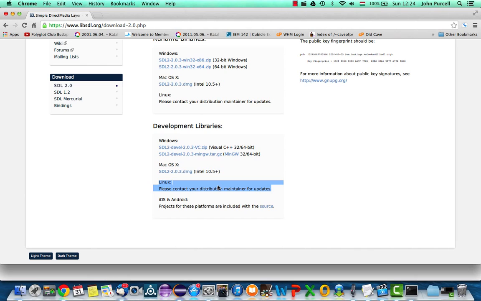For my Mac, I use the Linux version. On Linux, usually Linux users are a bit more technically adept than the average Windows user, and hopefully you're comfortable with doing stuff on the command line. If not, you're going to have to get comfortable, but you can use, I think it's called apt-get, to get the Linux STL. You're going to have to Google for that though.